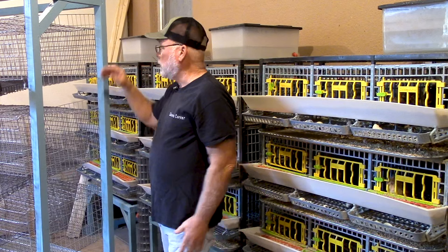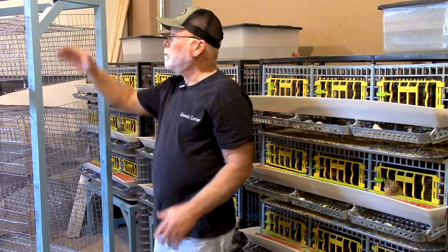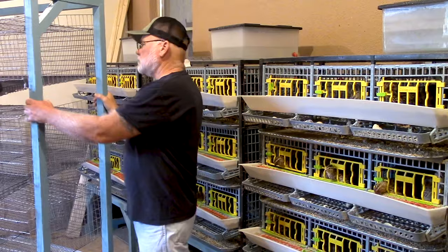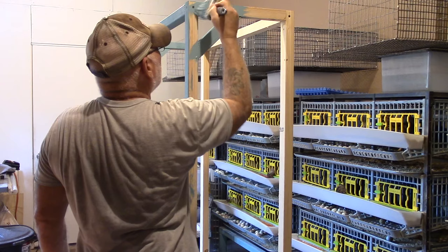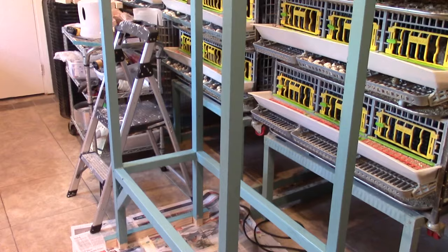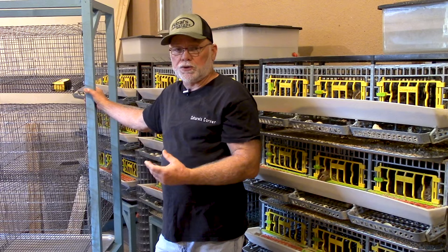The only other woodwork I do is cut a piece of plywood about the width of a five-gallon bucket, lay it on top, and screw it down — that way my water bucket has a place to sit when I go to plumb the water system. And the last thing I do on the framework before hanging any cages is put a good coat of paint on it. That's going to help preserve the wood, make it last a lot longer, make it easier to hose off or pressure wash any manure, and if you use a good outdoor paint it'll keep the wood from absorbing moisture from the manure.